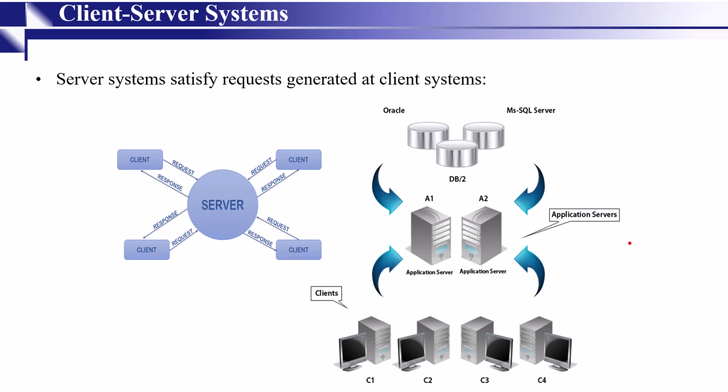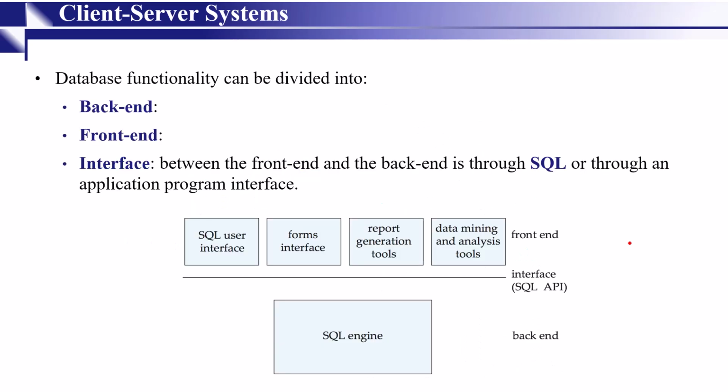So client-server is a distributed application structure where we partition tasks or workloads between the providers of a resource or service, which we call servers, and the requesters of the service, which we call clients. Client and server communicate over a computer network on separate hardware, but both may reside in the same system. A server host runs one or more server programs which share their resources with clients. A client usually does not share any of its resources, but requests content or service from a server. Clients therefore initiate communication sessions with servers, which await incoming requests. Examples of computer applications that use client-server are email, network printing, or the Google servers that you use. All of them use client-server.